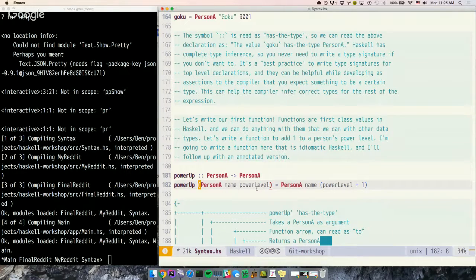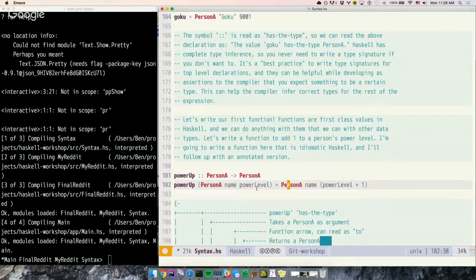Here we're pattern matching on the person A value that was passed in, which lets us deconstruct that data and give names to the things inside of it, which we can then use to reconstruct later in whatever answer we're giving.